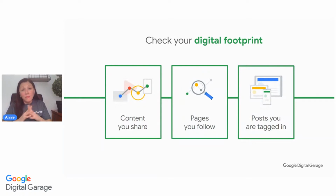We want to share, obviously, things about ourselves that are relevant to our portfolio. But there might be times that we're tagged in things that we don't want to be tagged in. So do spend time looking at your digital footprint. Google yourself. Find out what it is saying about you and take down what you're not comfortable with it showing. You know, there are sites like about.me that you might have put yourself on once upon a time and want to update or remove. Have a look quickly at that digital footprint.